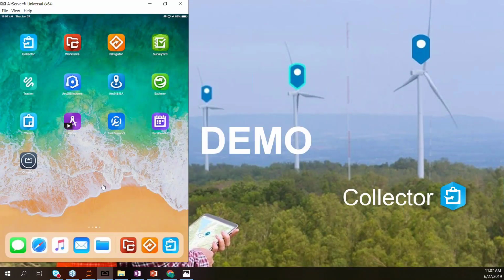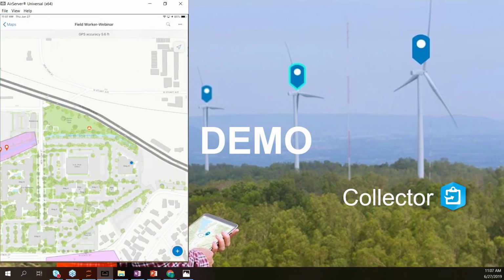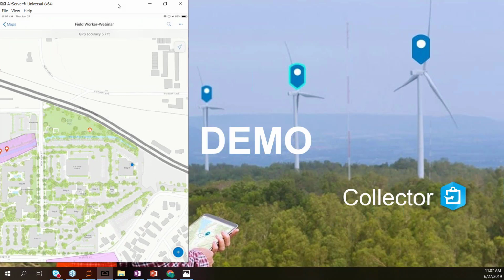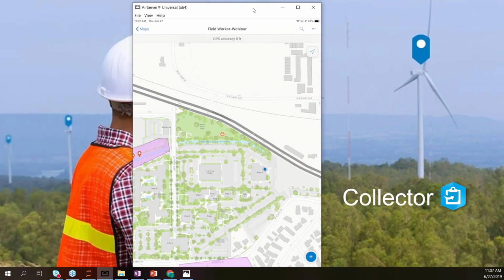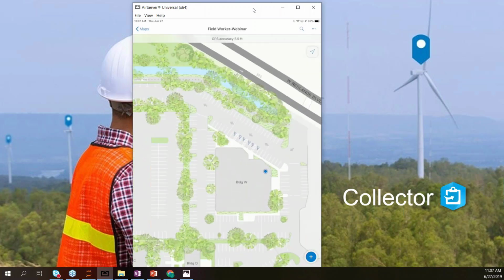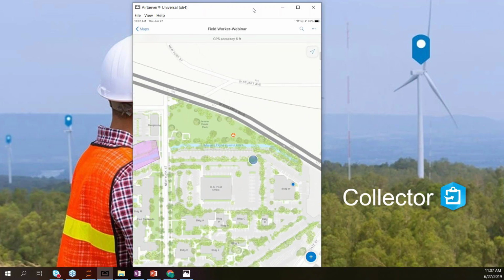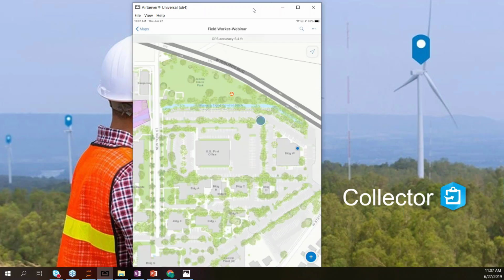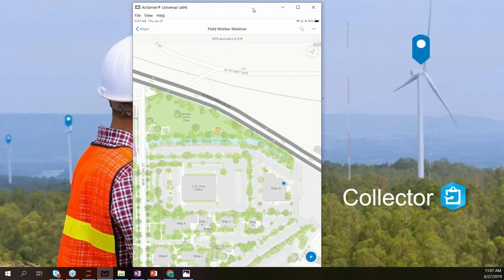Right now I will demo, let's say I am part of the Redlands Health Department, and I will use Collector. As you can see here, let me put this in the middle of the screen. There we go. We have received a request from the community about an unusual cluster of mosquitoes near Esri. That blue dot that you can see here is my current location. This is building W. And I have a request here in the park that is on the north side of Esri.